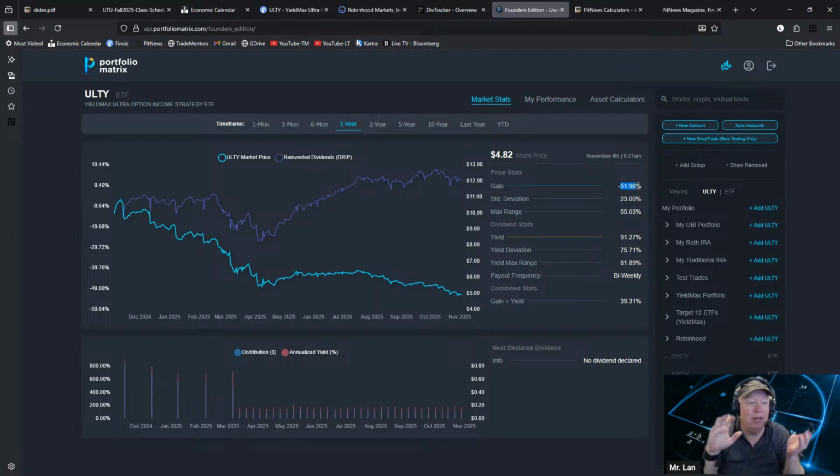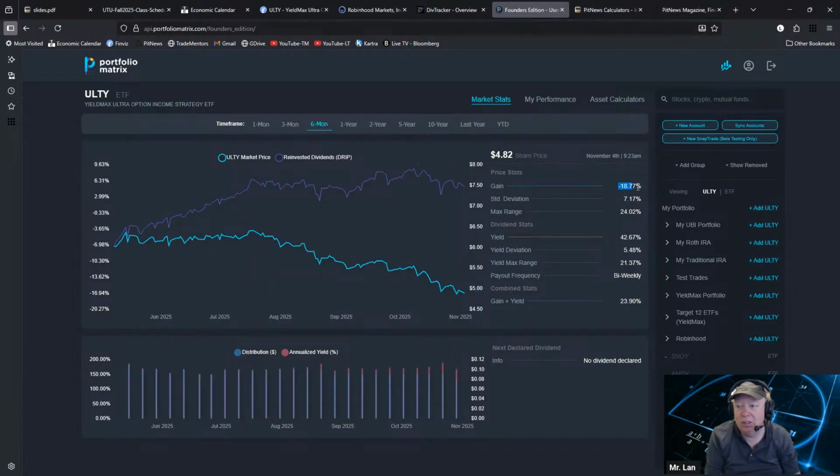So I told you, you have to completely change your thinking when it comes to doing yield first. You want the stock to go down so you can buy it at a cheaper price and get a higher yield. So the yield over the last year, now it's had this big dump. If we just go back 6 months, we can see what it's doing. In 6 months, it lost 18%, right? So the blue line, but the stock has still made 23%. Comparatively to other stocks, 23% is still a lot of money. Still a lot of money. You'd have to wait 5 years putting your money in Cash Valley Bank to make 23%.